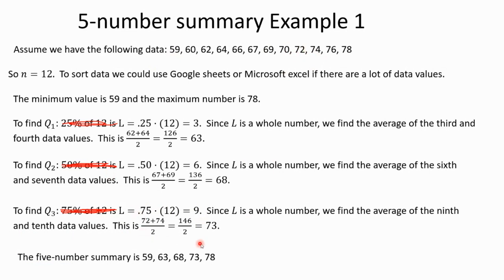So the 5-number summary are these numbers. 59, the minimum, Q1, Q2, Q3, 78. That's what we get. It wasn't wrong for me to keep 25% of 12, 50% of 12. I thought it would just help remind you. Q1 is you have to get 25% of n. That's the same as doing this product. For the median, 50%, which is 0.5, 0.5 times 12, and so on. That's the 5-number summary, though.